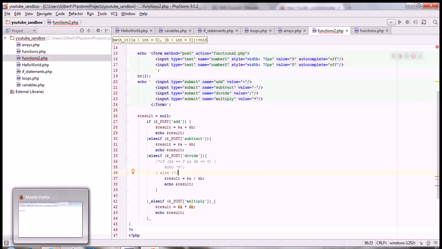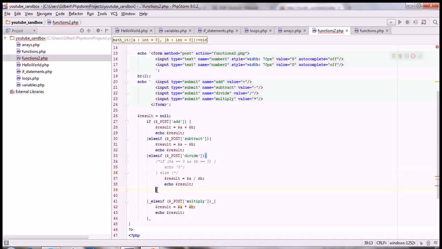So this is what happens, what's going on here? Weird, expecting statement. What did I break?